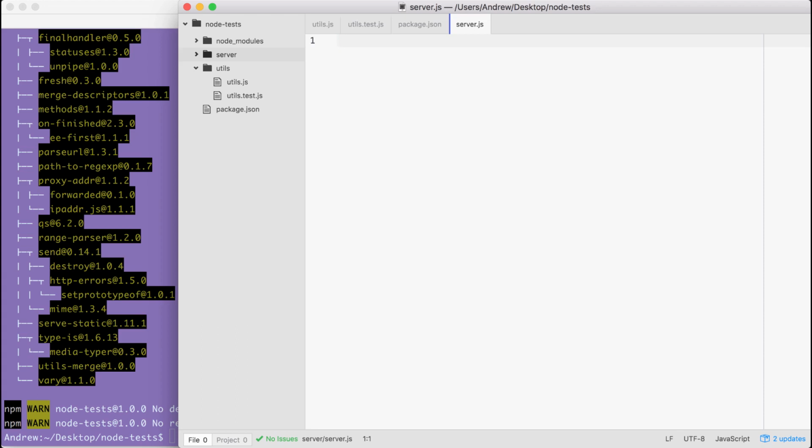This is what we had before for the previous server section. const express is going to get equal to the require express return result. Next up, we can go ahead and make our application by creating a variable called app and setting it equal to a call to express, just like this. Then we can start configuring our routes.